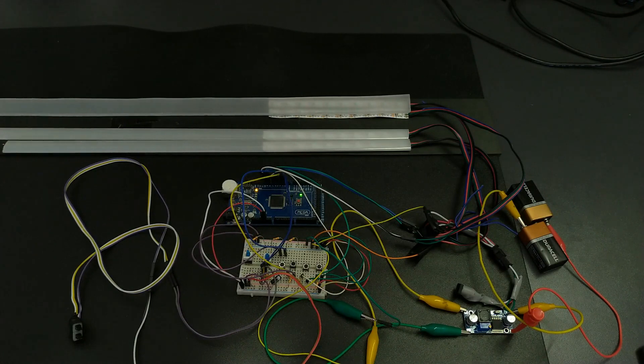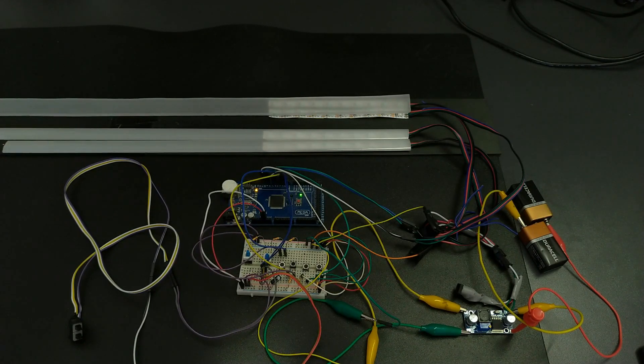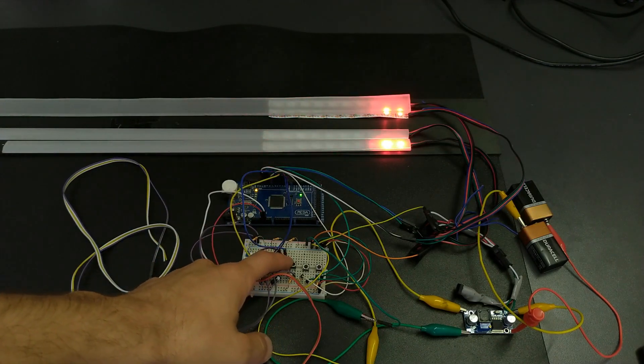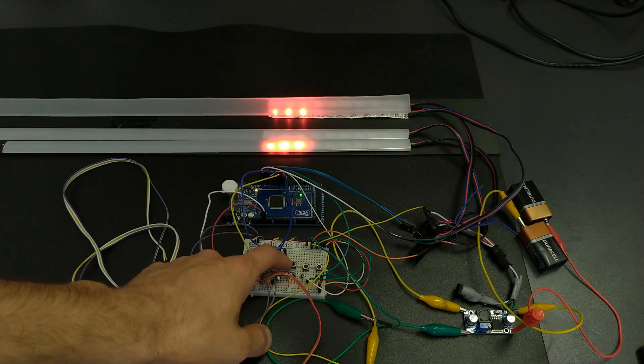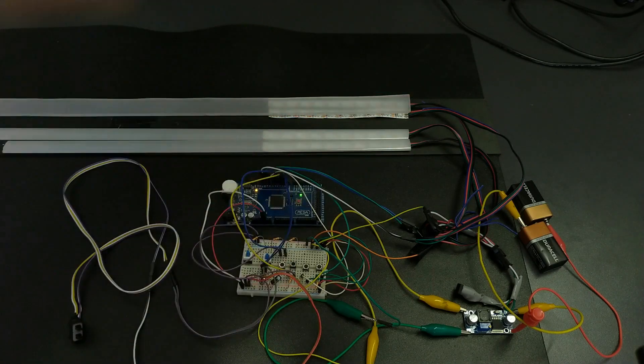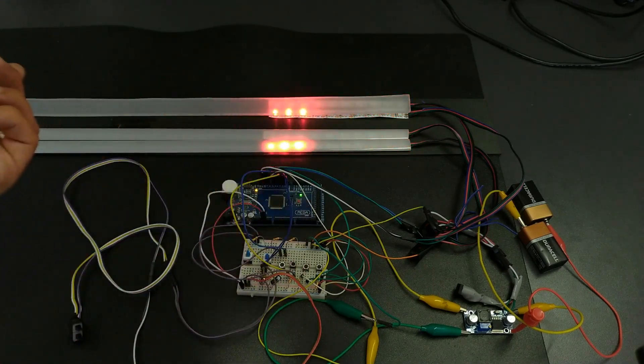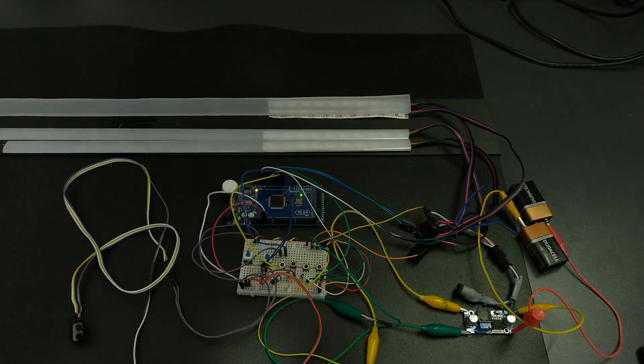For the controller I decided to use push buttons with a toggle function. So when you push once the function latches the new state and the light remains on. This applies for the hazard lights, night lights and night rider lights.